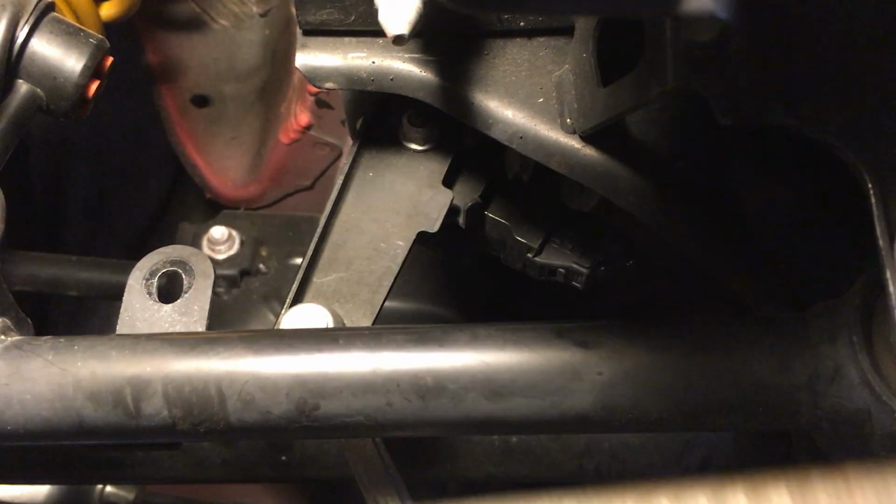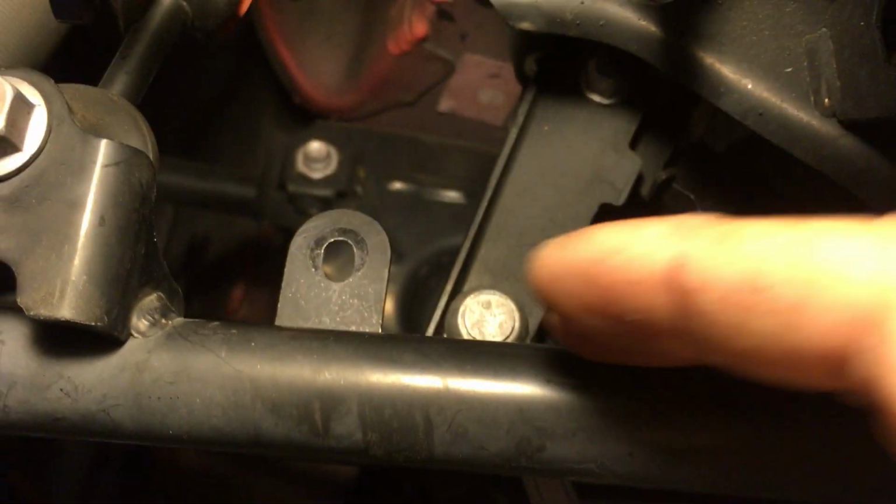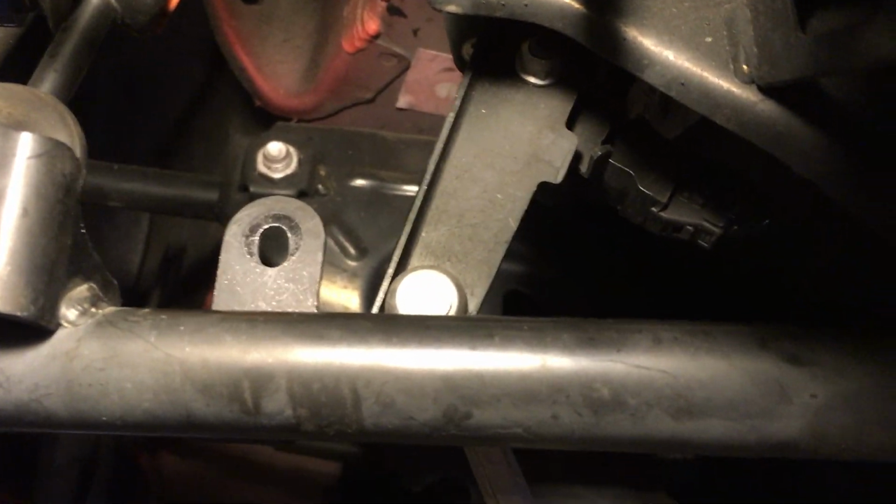Other thing, when you're filing, I'm using a rat tail file right here. Get it in here, right? Sometimes the file slips out, and it might hit your linkage here, or it might hit the sway bar up here. So what you do is you get some tape and tape right here and right here, so that when the file slips out, it doesn't scratch up your parts. I didn't tape mine. I just left it open, so I could see some scratches here. I'm not too concerned about it.